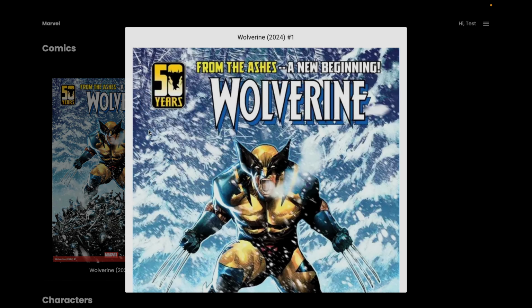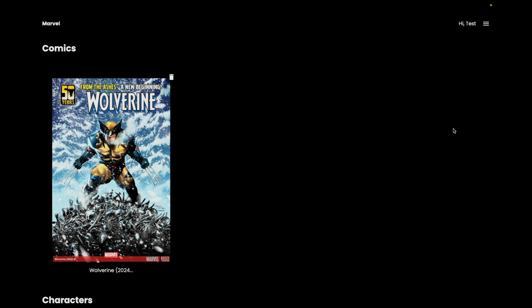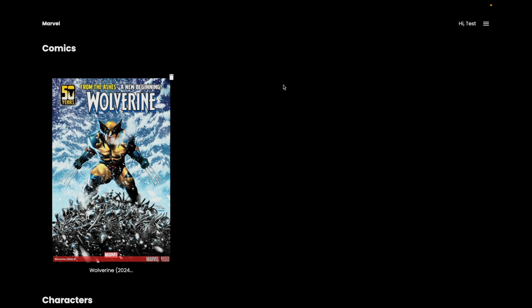So now if I click on this comic again, I am met with the same modal. The only difference now is we're not given the option for AI recommendations on this. We can only see the description. And if you do want to place the AI in there, you can go ahead and do that as well. Just as we're able to add comics, characters, and saved entertainment within this saved page, what we can also do is delete them. So we can go ahead and hit this icon, and now there are no longer any saved items in our saved page.